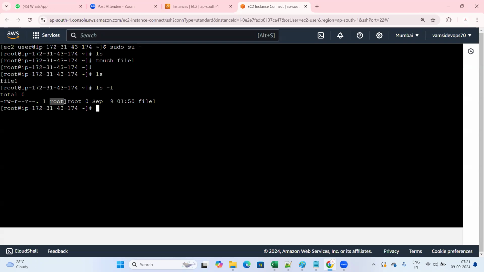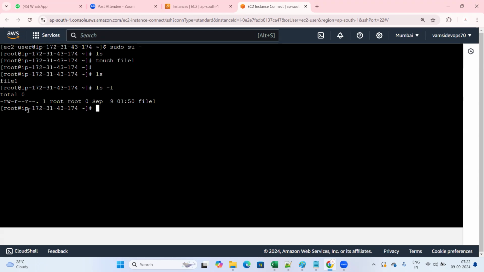And you can see here, the first one represents the username, and the second one represents the group name. Now I am the root user. So to which group do I belong? I belong to the group called root. So the username is root, and I belong to a group called root only. If you have any questions here, you will understand later very clearly. But for now, try to understand that the username is root as well as the group name is also root.